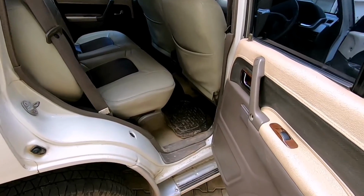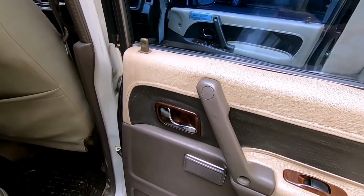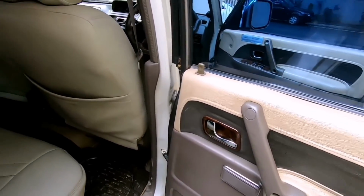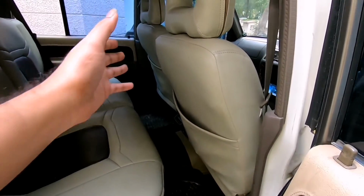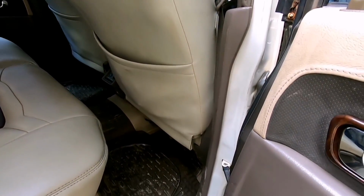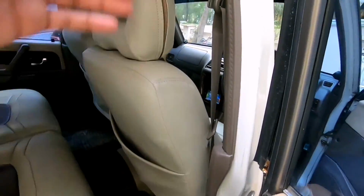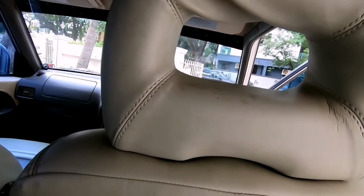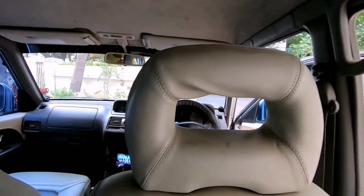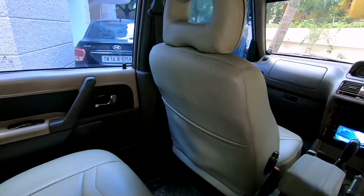Alright guys, climbing into the back seat, we don't have any rear door pockets. We do have an ashtray, so that's something to take note of. And as you guys can see, space at the back is quite good, despite this seat being pushed to the maximum, like I mentioned earlier, and still you do have adequate leg room and knee room. So let's quickly climb inside using the grab handles, and yes, wow, sitting at the back over here, you feel like you're sitting on a throne. You're sitting at least an inch higher than the front seats.